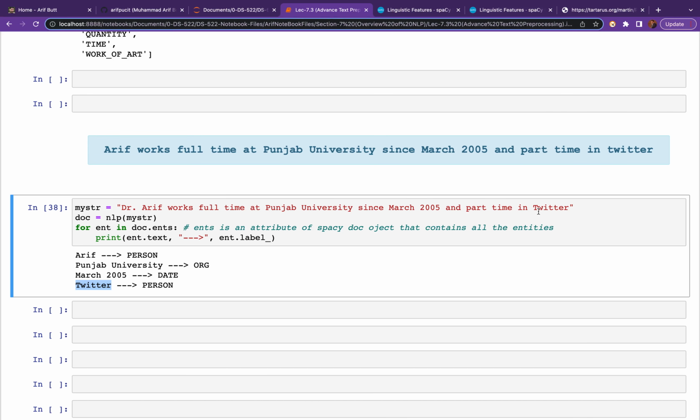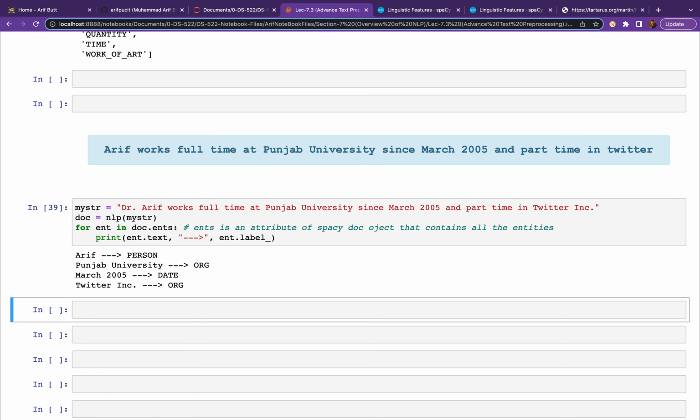Okay. Let me write Inc after Twitter, which is the normal convention in the USA for organizations. And let's execute the code now. Great. So now spaCy has correctly located as well as correctly classified all the entities in this text of my interest. But for this we have to make changes to our text.